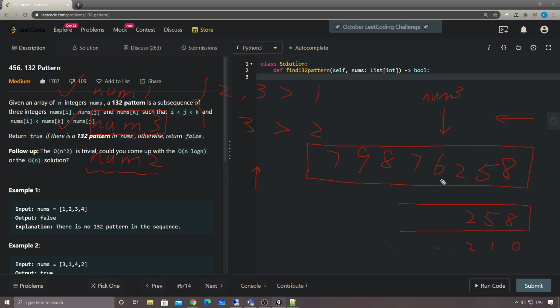So now we're at 6 here. Now the 6 is bigger than 2. Then we know, okay, cool, finally we find a candidate that can satisfy this condition 2 here.